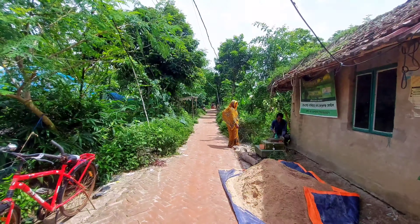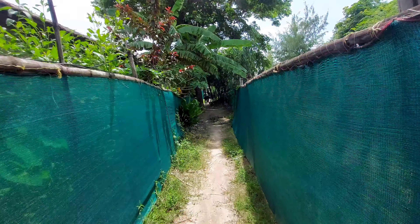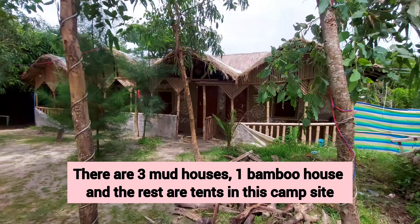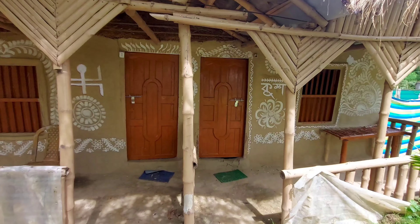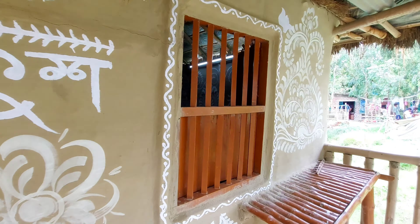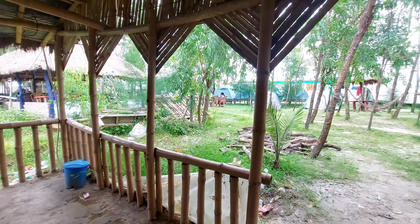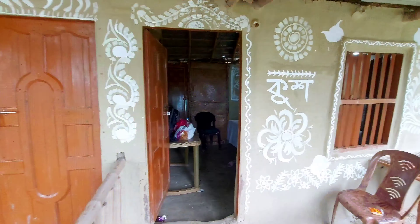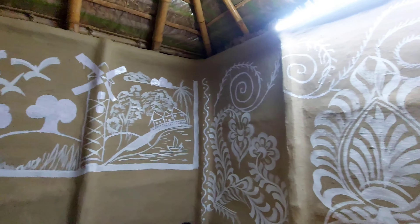The toto ride was about 30 minutes and then we reached the Dolphin Campsite where we had booked a mud house. There are three mud houses, one bamboo house, and the rest are tents in this campsite. The mud house on the right named 'Kush', written in Bengali, is where we will be staying. This is the balcony and the walls are completely hand painted. The rooms also have hand painted walls giving it that ethnic look.